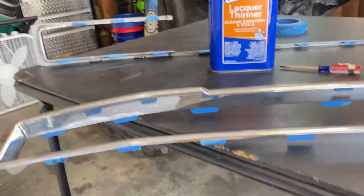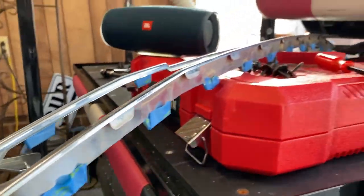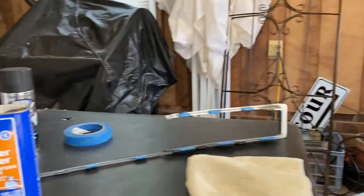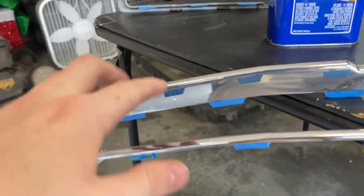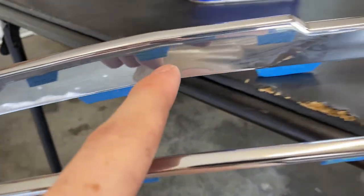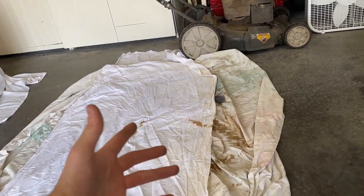All right guys, just got done taping everything off. All the little pieces that clip on, this way they're not too heavily coated and too thick to clamp back in later. But it looks like this. I just did all the clips on everybody, so everything's all good and looking ready to go. We're gonna go ahead and get these guys with some lacquer thinner to get all the remaining stuff off from that all-purpose cleaner. Put them down there, and then we'll start our coats.